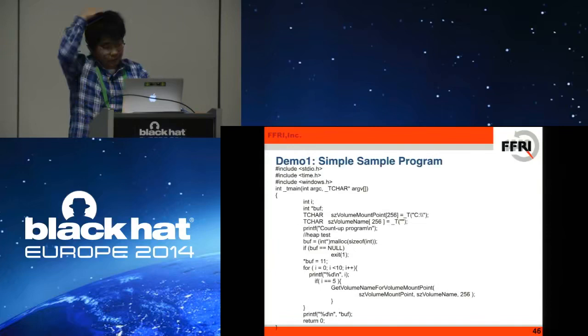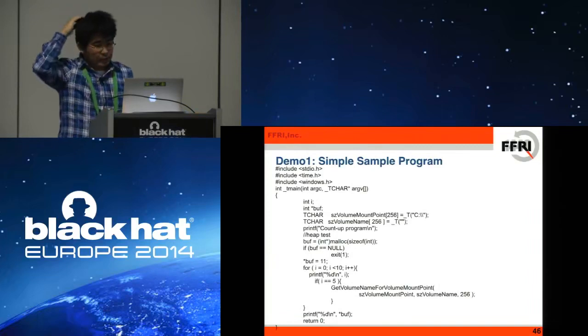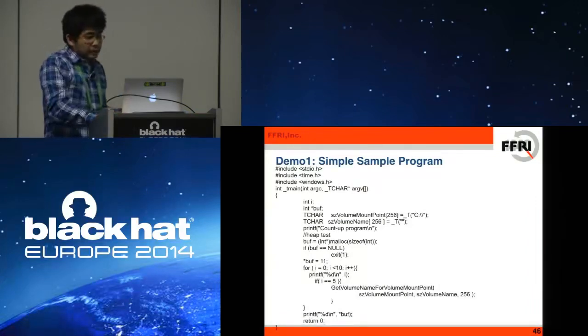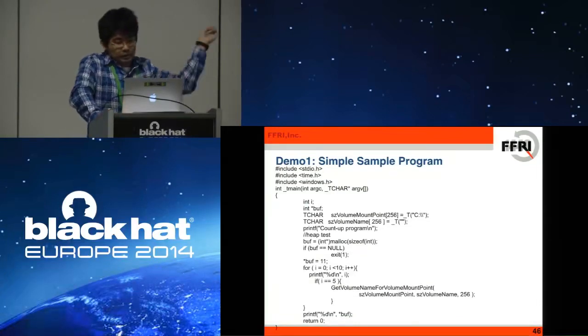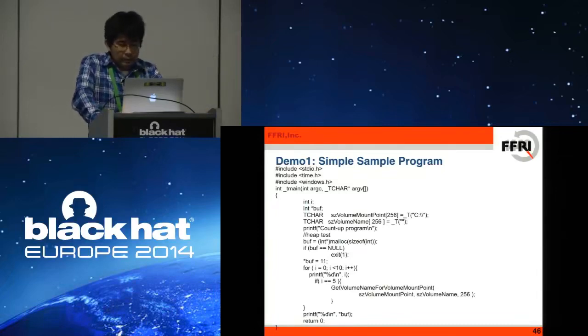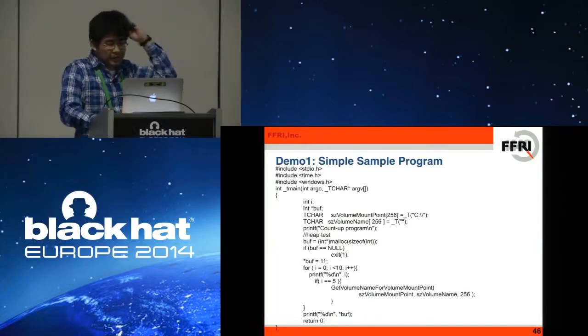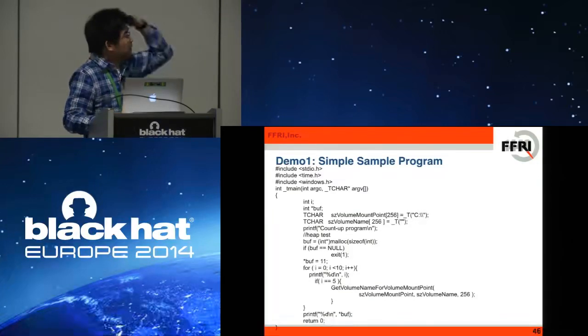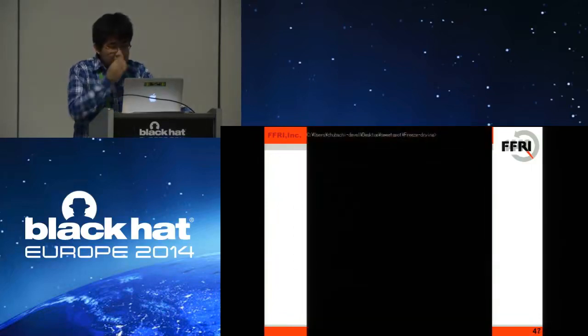Okay, thank you for waiting. So I will show some demonstration. This is a simple program. It is difficult to see, but this code is a program that counts 10 times from 0 to 9. Also, one integer value is allocated on the heap, and the value is 11. In this program, if the count value equals 5, a suspicious API call, GetVolumeNameForVolumeMountPoint, is unexpectedly made. So don't care about that. Okay, look at this movie.